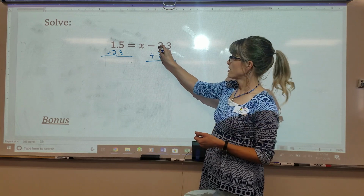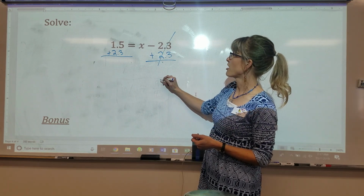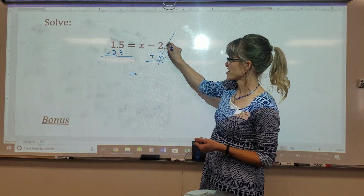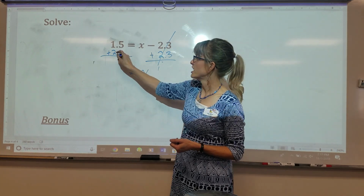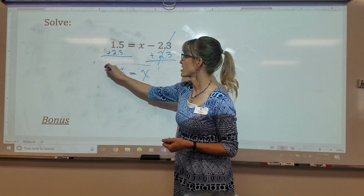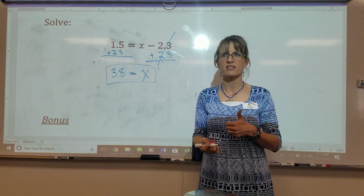Now I add. Negative 2.3 plus 2.3 is 0. It's gone. I just throw a slash to show it. I copy my equal sign down. I copy my x down. And then here I add 3.8. Box my answer. Thumbs up if it makes sense so far.